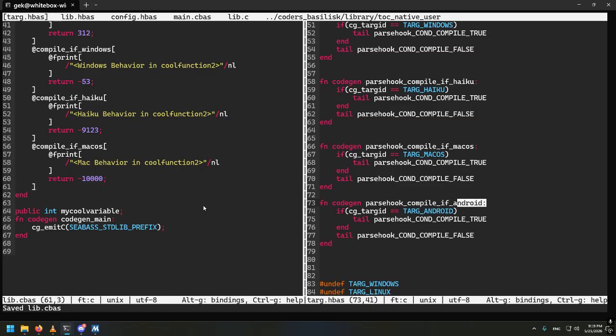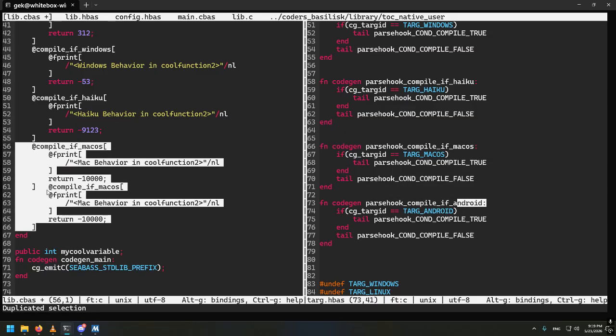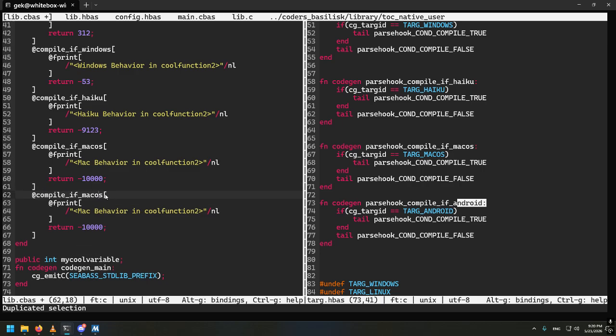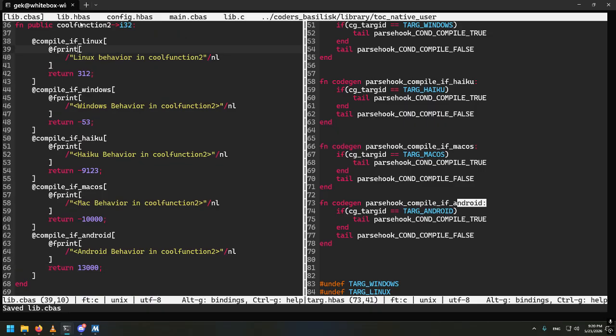Okay. Android. Again, if you see a typo, guys, I'm going to find out about it. Don't worry. Compile if Android. And then Android behavior. We're gonna return positive 13,000 if Android, right?